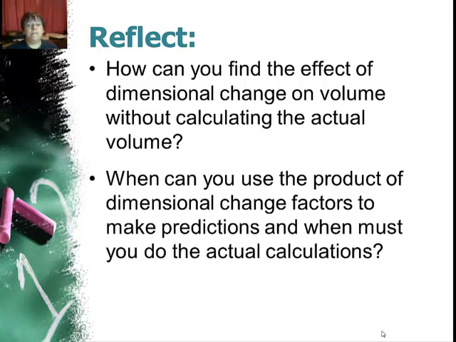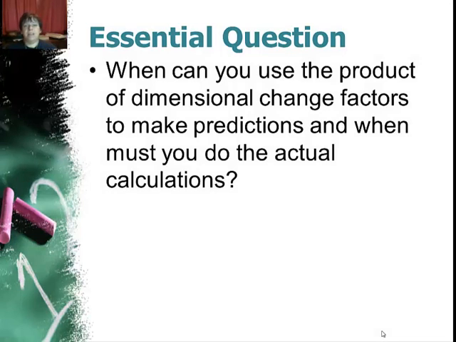When can you use the product of dimensional change factors to make predictions, and when must you do the actual calculations? Well, surface area in this case is the one that gets tricky. So that one, unless they all change by the same factor, you're better off doing actual calculations. But for all the other 3D solids, volume works just fine by using the product of factors. Again, that was just on your notes. This is also your essential question, and this is probably a good thing to write a note about in the summary of your notes.